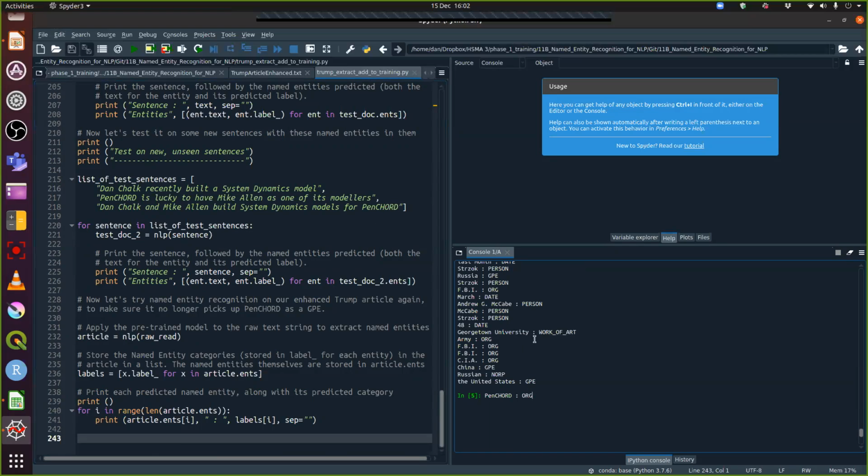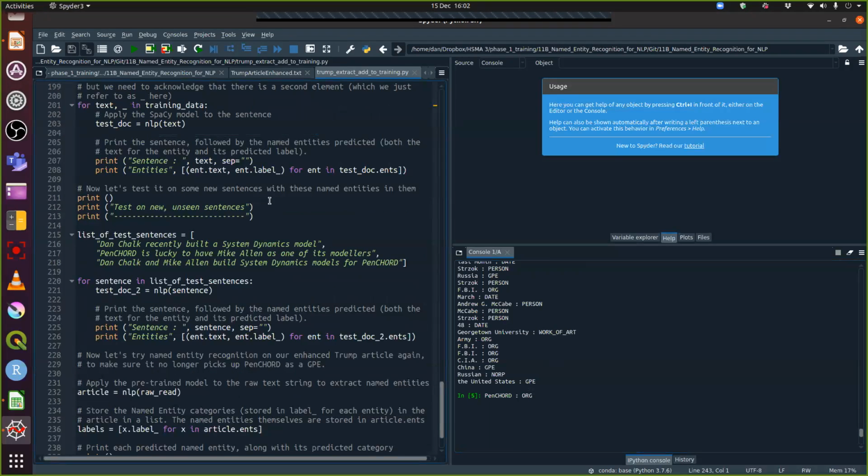So you've gained something, but then you've also lost something here as well. Because you've only given it essentially one sentence example to show it what a system dynamics is a work of art, and it's having to base its training on that one example, and then it's learned something that is clearly good enough that it picks up system dynamics as a work of art, but then it's learned an erroneous link, and it now associates Georgetown University as a work of art as well.